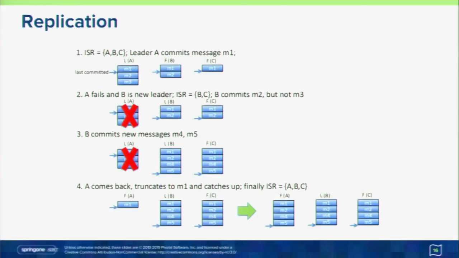All right, so let's go through a very naive use case here. This is just very simple, to understand concepts. ISR stands for the in-sync replica set. The in-sync replica set is basically the replicas that the cluster, ultimately the controller, thinks are alive.